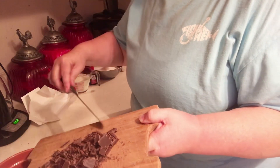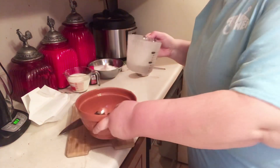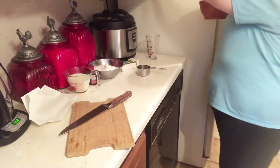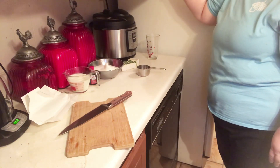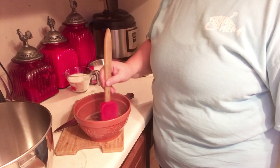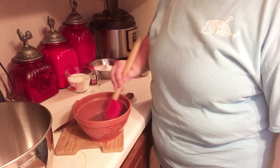You want to put it in a microwave-safe bowl. I've got it in the bowl and I'm going to add a half a cup of water, then put that in the microwave for a minute. It's been a minute — now I just want to stir this until the chocolate is melted. My microwave cooks well, so the chocolate is melted. We just want to set that aside for right now.